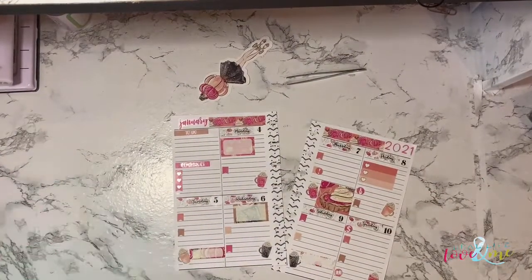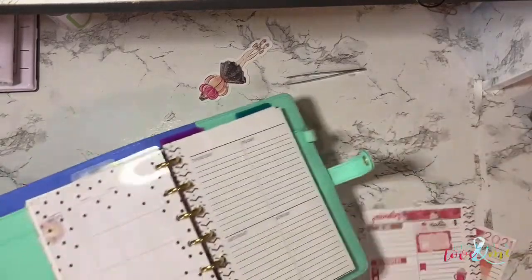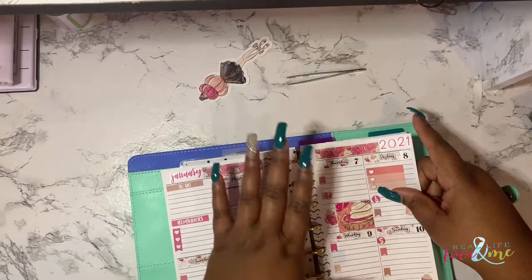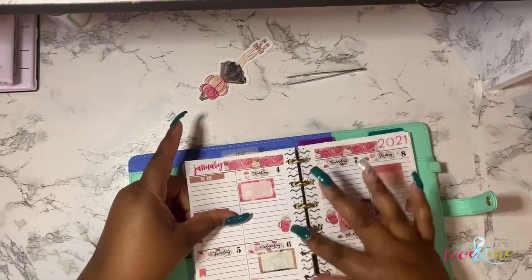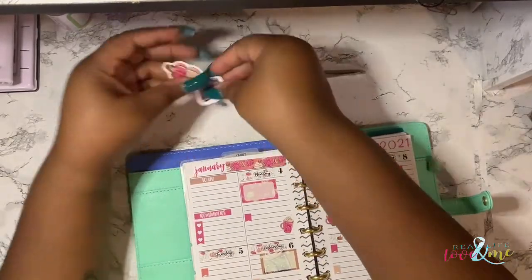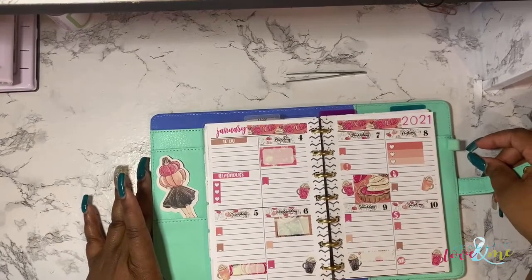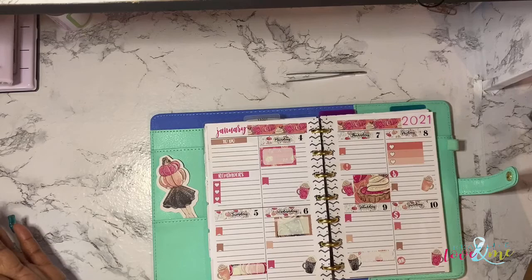So I'm going to turn back in my planner and put them back in. I'm not sure how I'm going to do my girl, but I might just stick her down in there for the week and everything. So, yep, I like it. It's my planner. It's good for me.